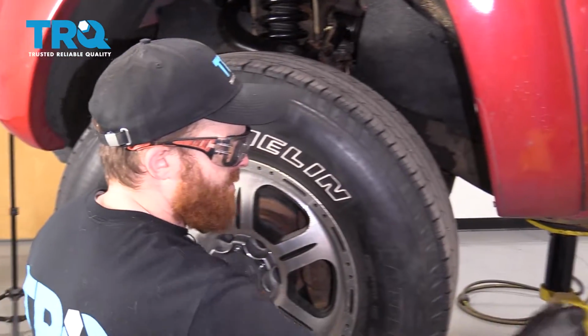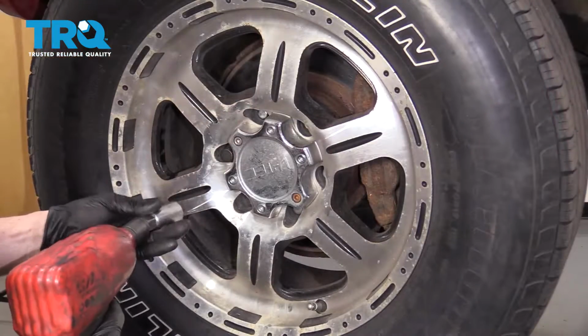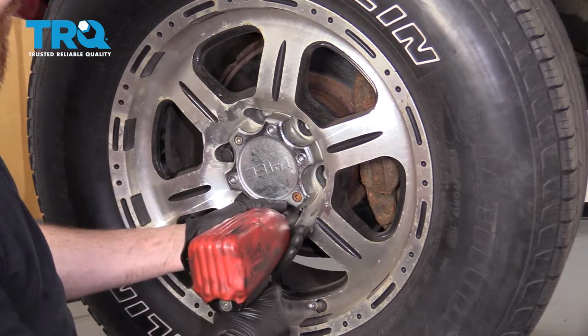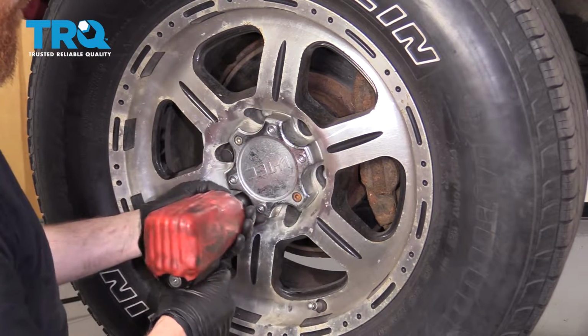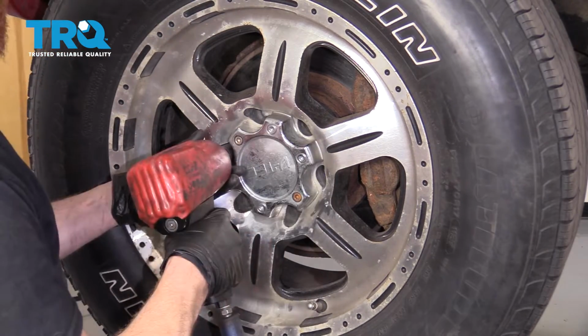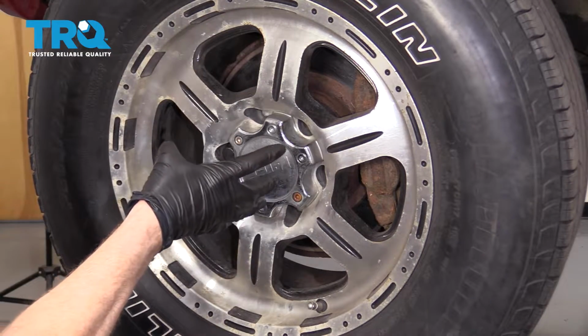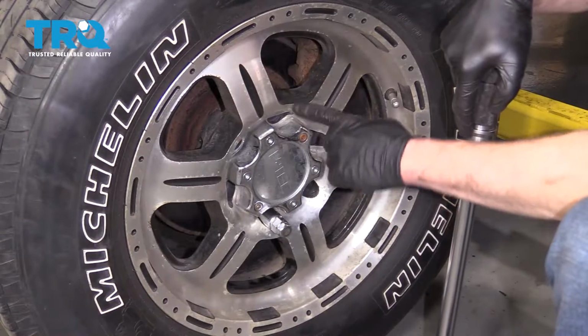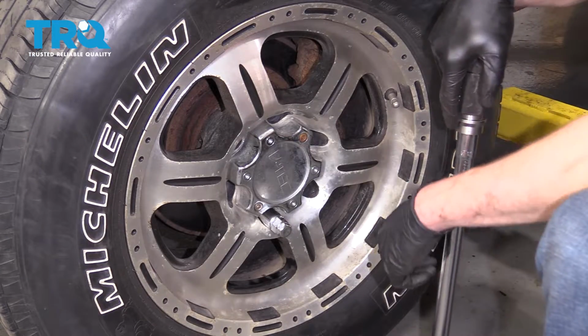And of course, get all your lug nuts on and started. Let's go ahead and bottom out all the lug nuts. Okay, now we're going to do the same to the other side, and then we're going to torque them to manufacturer's specifications. All right, let's go ahead and torque the wheel in a crisscross pattern to 83 foot-pounds.